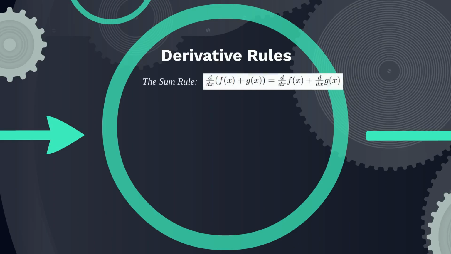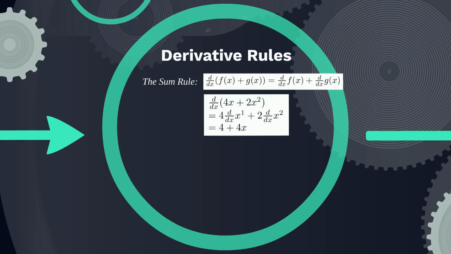All right, we can actually move on to a few more derivative rules. Again, as I mentioned, we're not going to cover it all, but some of these are important. So we have the sum rule. If we have two functions and they're added together, we can take the derivative of both of them individually. So if we had an equation like x squared plus 2x, we could take the derivative of x squared and 2x individually. So here's an example of that.